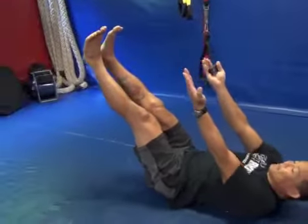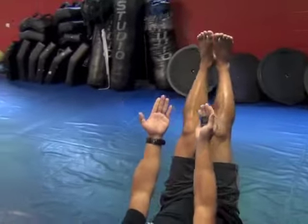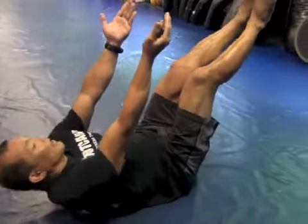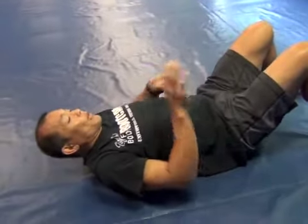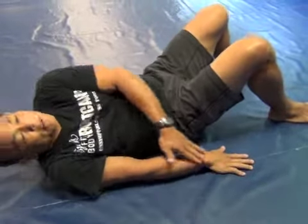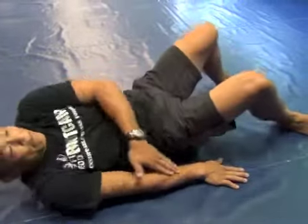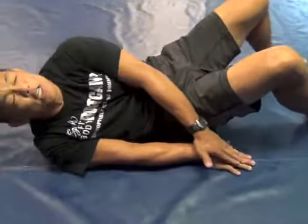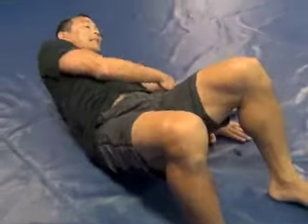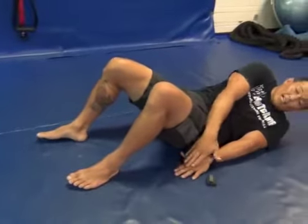Make sure your hands are staying in the same vertical lines as your legs. Now we're going to put our feet down and put a hand on the ground. We're going to slide all the way over just like this. We're trying to touch our fingertips, but we don't want this hip to come up. It would be easy to go past my fingertips if I let the hip come up, but I'm not going to — I'm going to squeeze my glutes, and that's as high as I can go. Then to the other side, same thing. Keep those glutes nice and tight — that keeps the hip on the ground.